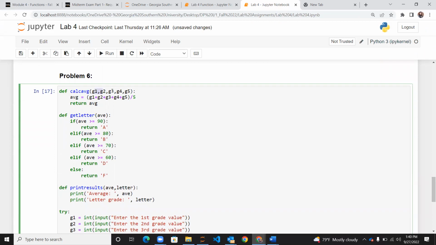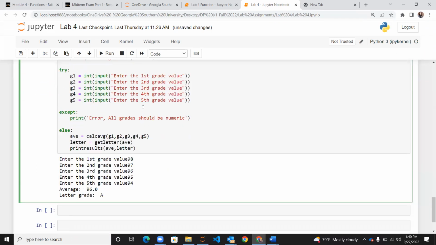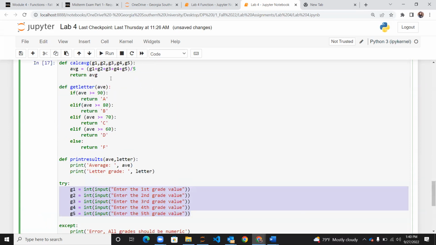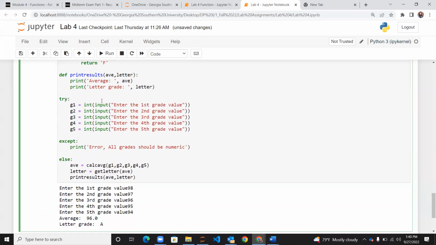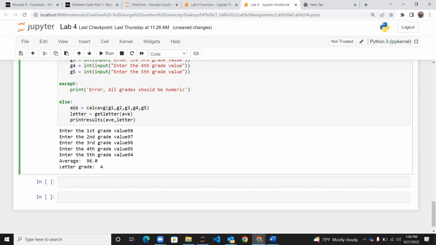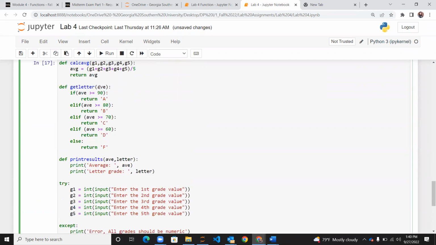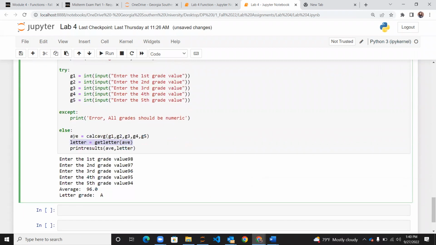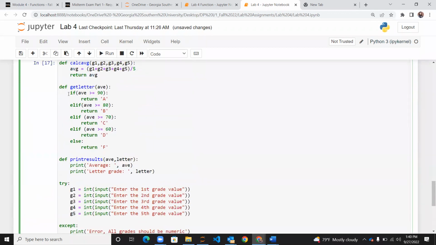Then it will go here and see G1, G2, G3, G4. It will see, okay, I have read it before. Like that, it will get the values and pass them here, and it will calculate the average. And then the average value will be saved here. Simply saved, nothing else will happen. Then it reads the second function call, where get letter will be called. Now it will see where is the AVE, fetch the value of AVE from this variable, and then do all the conditions and checks. And it will return either A, B, C, D, E, F.